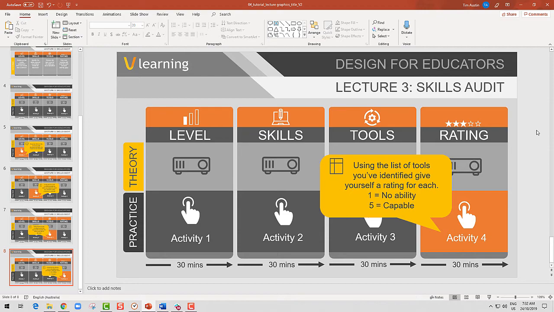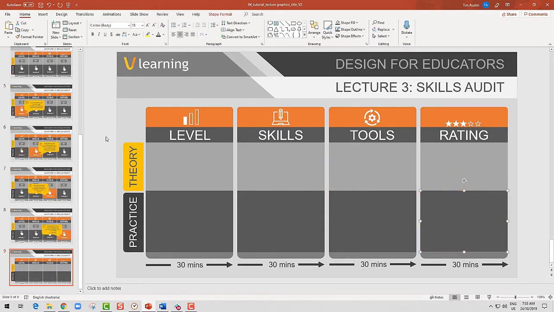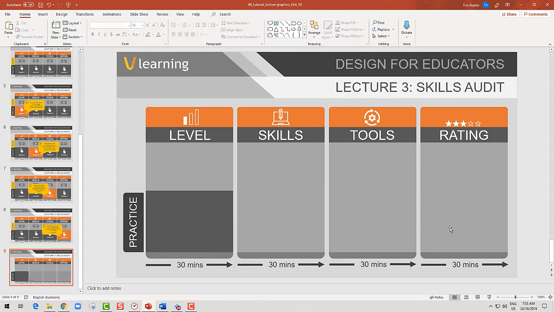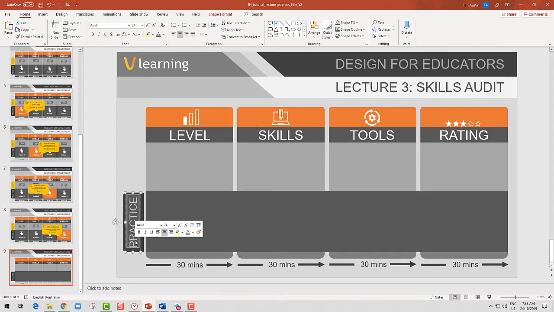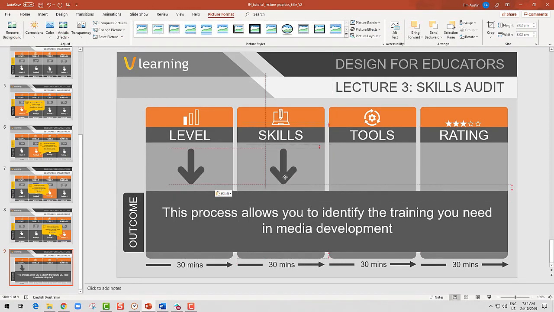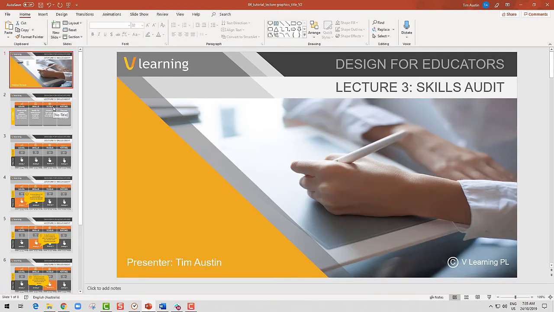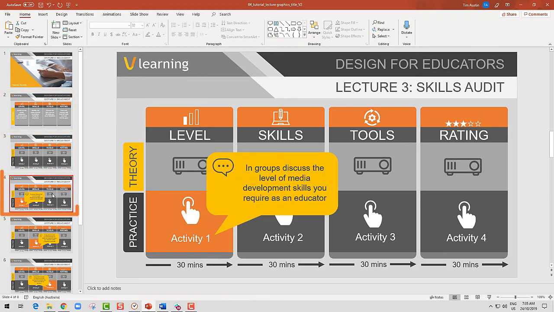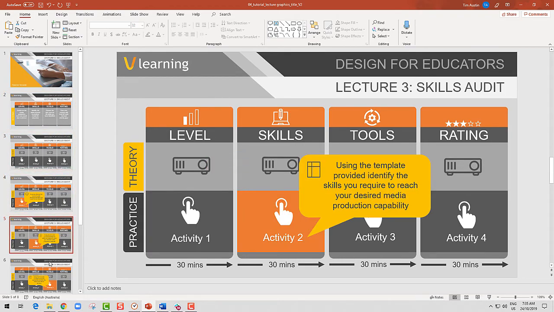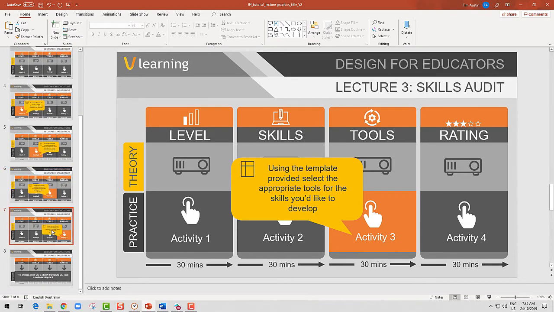Finally, you can duplicate the slide one last time, delete the elements in the content areas, position a box across all topics, and provide the overall outcome for the students. So now students will have a very clear idea of what's going to be covered in a lecture, starting with the learning outcomes, how the lecture will be delivered, an introduction to the activities, and the overall outcome for students.